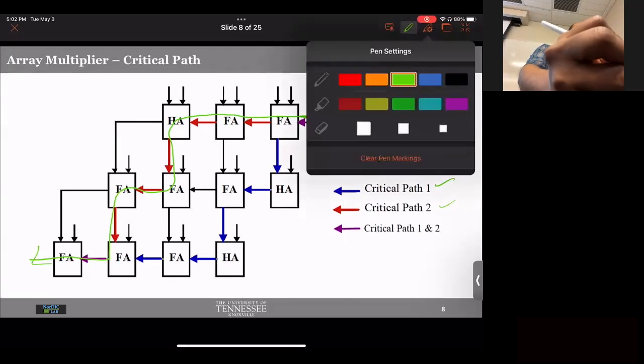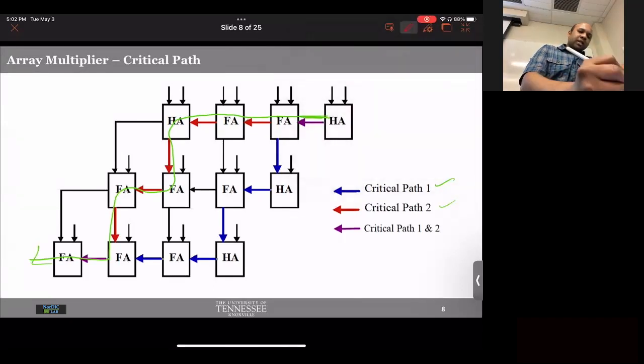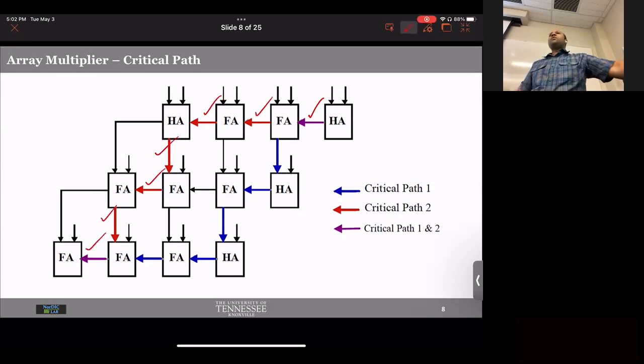If you take an alternative route, like maybe this one, you can have a different critical path, and the numbers will actually match. Let me count: 1, 2, 3, 4, 5, 6, 7 stages. The carry will have to go through 7 stages to get to the output.